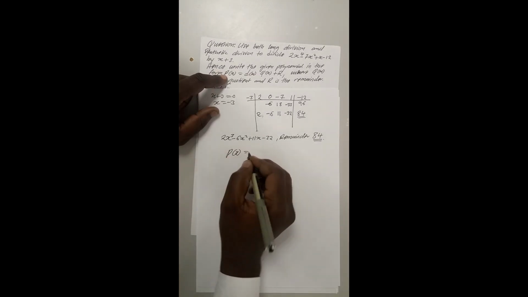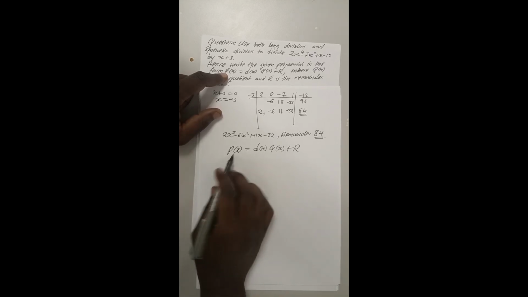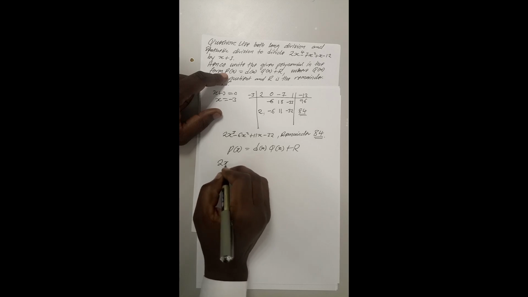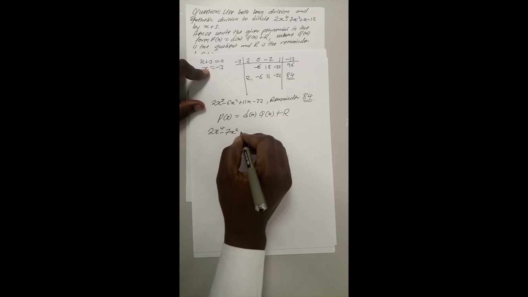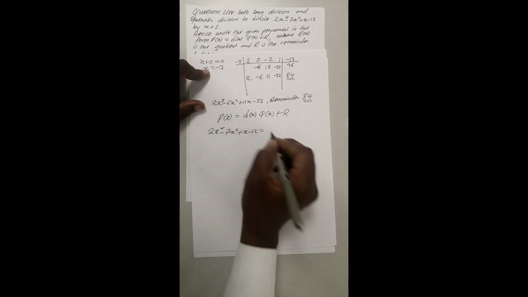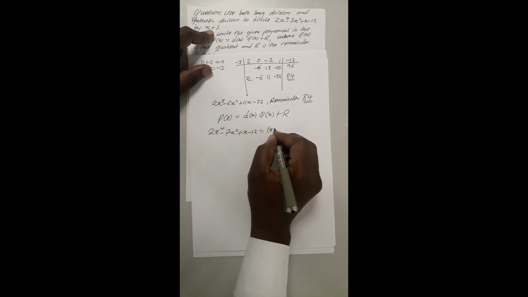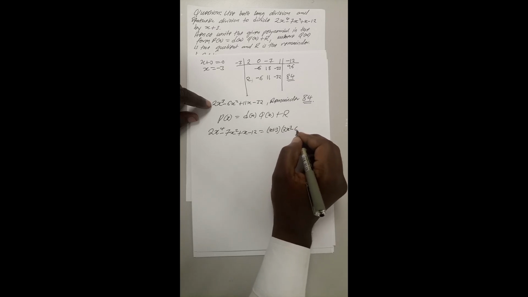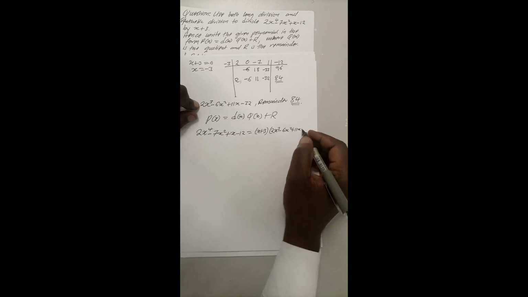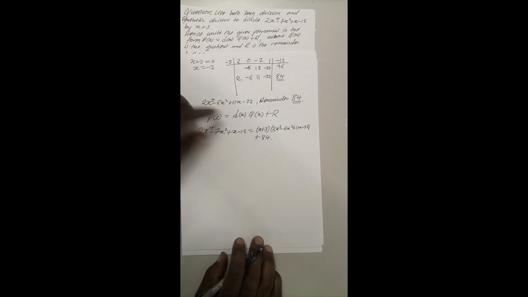Okay. Now the last part of the question is saying, hence write the given polynomial in the form p(x) is equal to divisor times quotient plus the remainder. p(x) is the dividend, which is this given function, that is 2x power 4 minus 7x squared plus x minus 12, equal to the divisor, which is the expression you're using to divide the dividend, x plus 3. The quotient is the result that you get after dividing. In this case, it is 2x to the power 3 minus 6x squared plus 11x minus 32, plus the remainder, which is 84. So this is the desired form.